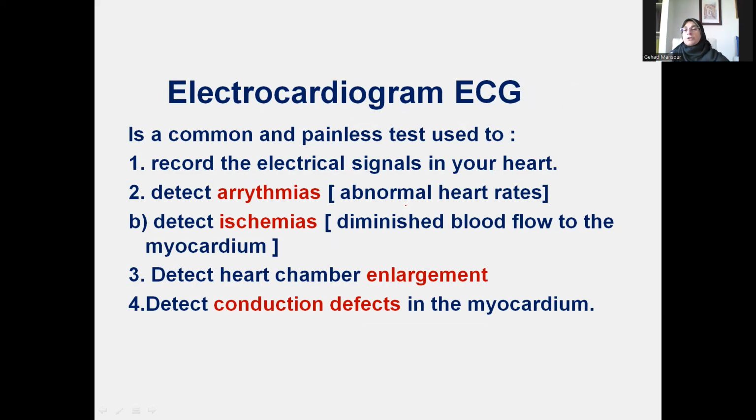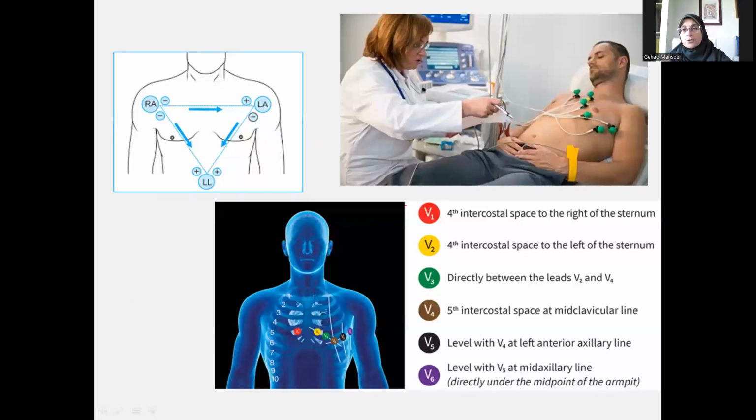Of course, the ECG is very important. The overall importance of ECG is easy because you have experienced it and you have seen how we can use the ECG in order to determine the heart rate, to know the type of arrhythmia if present, to know the type of ischemia if present, and from the amplitude of the waves and their duration, we can detect some abnormalities of the size and status of the muscles of the heart chambers.